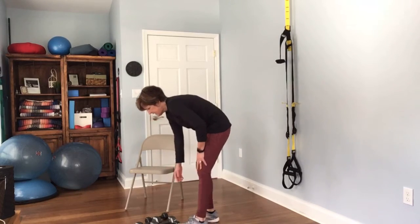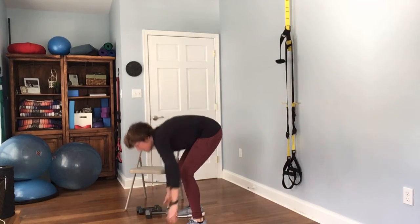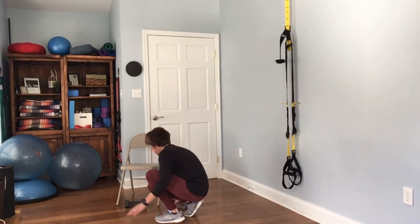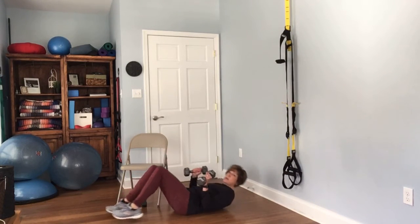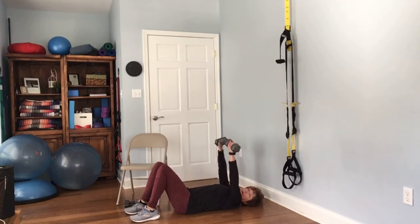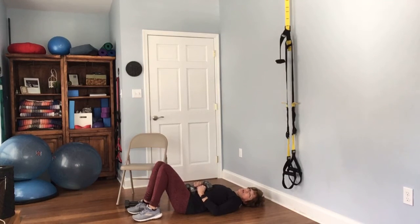The next is your chest press, so you're going to go ahead and get down onto the floor. It's always a good exercise just to get yourself down on the floor and back up. Take a moment and watch what you're going to be doing, then get yourself down on the floor. Lay on your back with your knees bent. Grab your weights — bending your knees takes some pressure off your lower back.